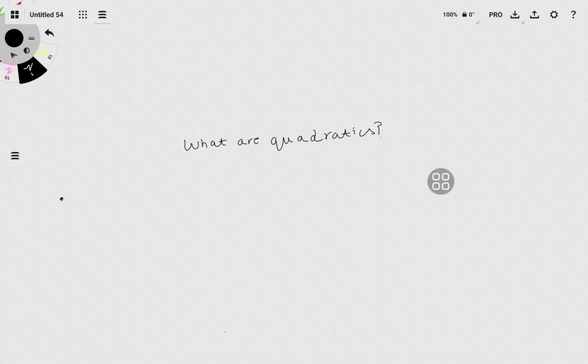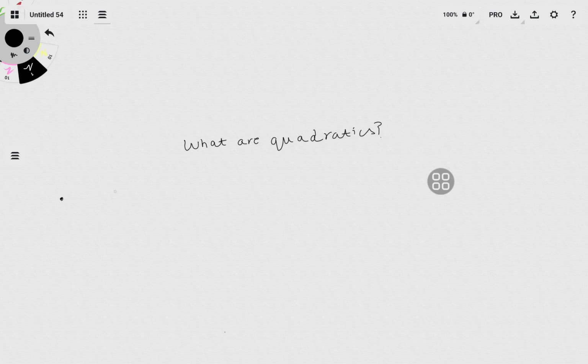What are quadratics? Welcome to my class. Today I will be covering a lengthy topic on quadratics. This will be aimed at multiple high school level classes such as IB, A level, any board. Quadratics are an important starting point in many concepts that relate to other concepts further on.